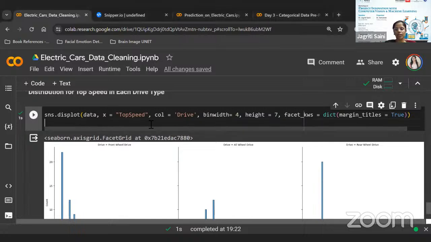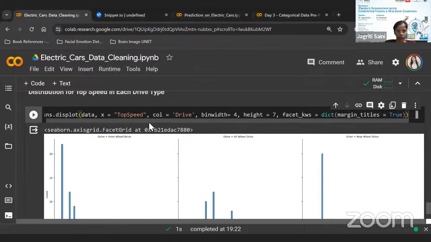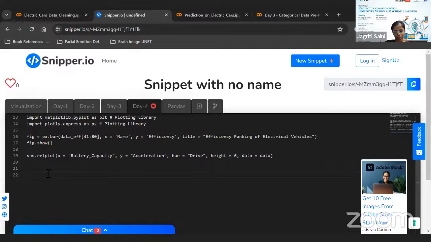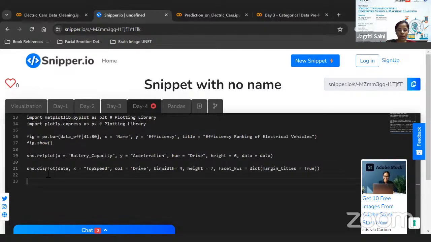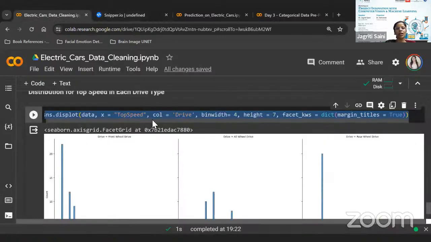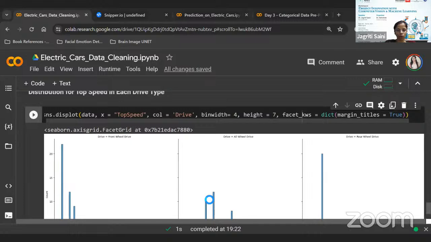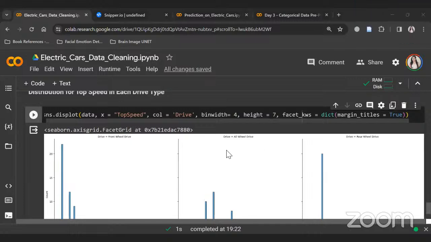Those who have interest in cars or their features will definitely find this dataset very interesting. You can come to know about different types of variables related to vehicles from here. You can understand how they are brought to market, or what type of features we need to analyze while buying a vehicle. So everything we can see right here. I have shared this code also in the snippet window. You can just run it and let me know if this is working fine and you have got the idea what plot we have created here.